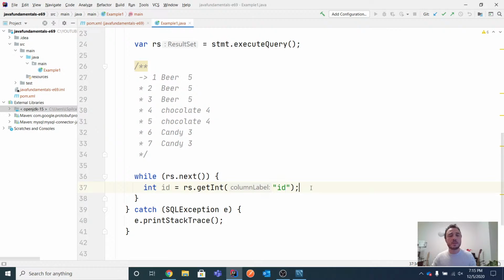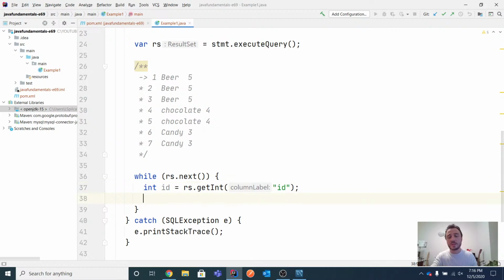I do recommend you specify the name of the column, because at least in real world scenarios, it's much easier to see precisely where the getInt is taking the value from, and that makes your application a little bit more maintainable. So my recommendation is to use getInt with the column label, with the column name, instead of using the column index wherever it's possible.